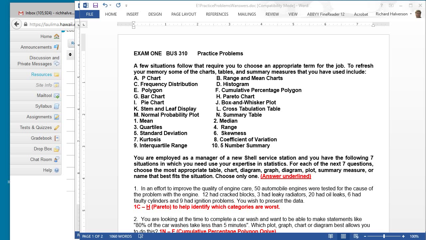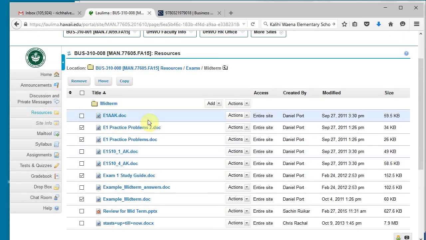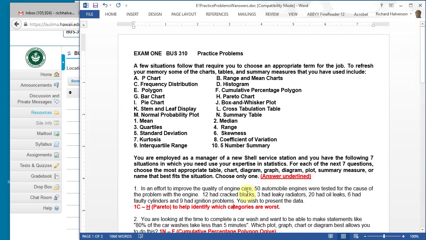Okay, this is the fourth video, the midterm review. I'm going to go over these two problem sets here. They look just like the first page of the example midterm, so it's a bunch more of those 14 problems. I'm going to go over those so we can get some more practice.